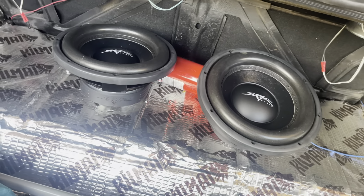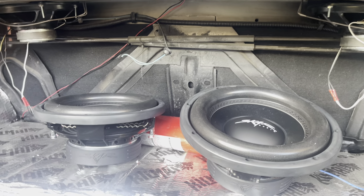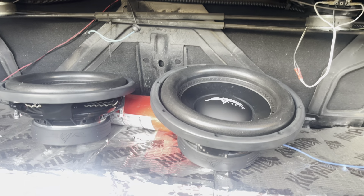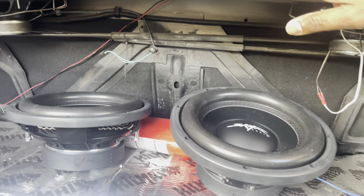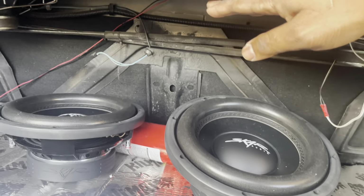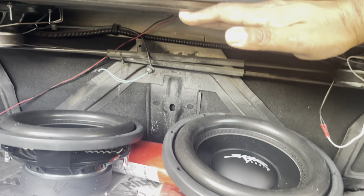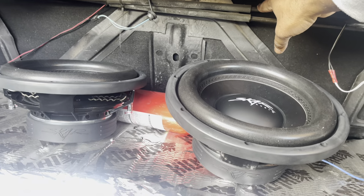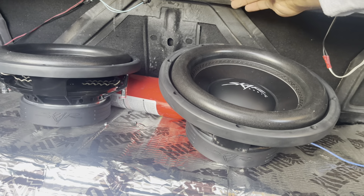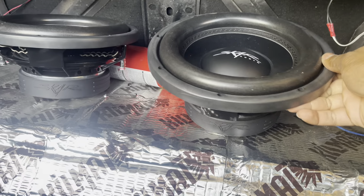Just so you can see how much space you got up under here, it's right there. I got to take measurements. I'll probably just make me some cutouts with cardboard myself and take it to the guy and have him make the box. I got from here to here, and the only thing that'll be in my way is actually nothing. So I'm good all the way back to these tension rods for the trunk. I'll just have to go from there to the front, which would be a perfect size box for these shallow mounts.